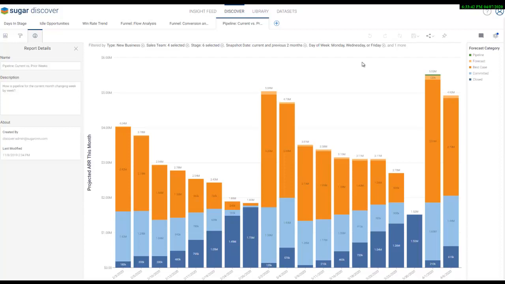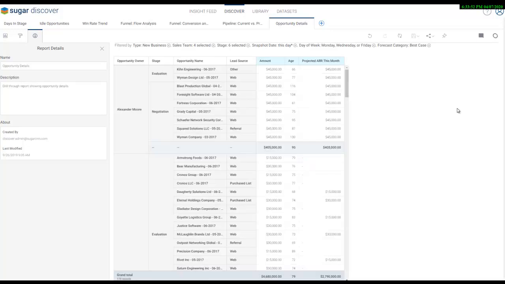I've been saying this all along. It's not just the value of the opportunity pipeline that's important, but what makes up that pipeline. So for any one of these snapshots, I can drill into it and see what makes up that segment of the chart. So I've drilled into this segment of the chart that shows me my best case opportunities, and I can see which deals have the best shot of bringing into this pipeline right now. So as I drill down, I can see they have a higher likelihood of closing this quarter, and I know what to focus on and who to talk to.